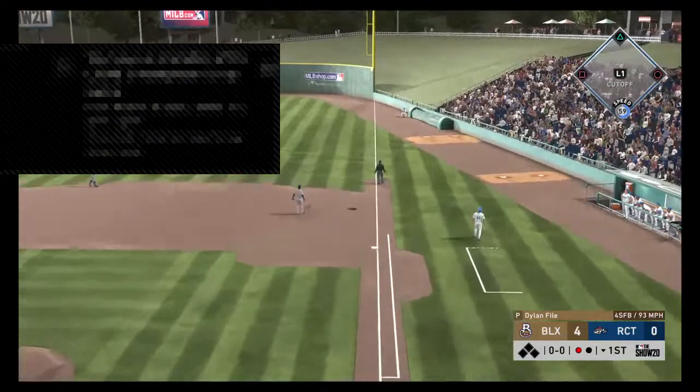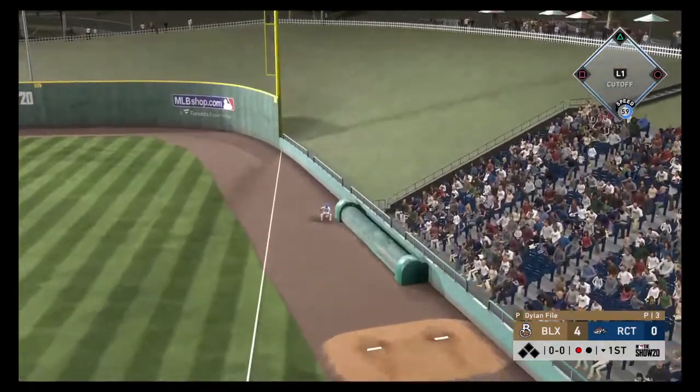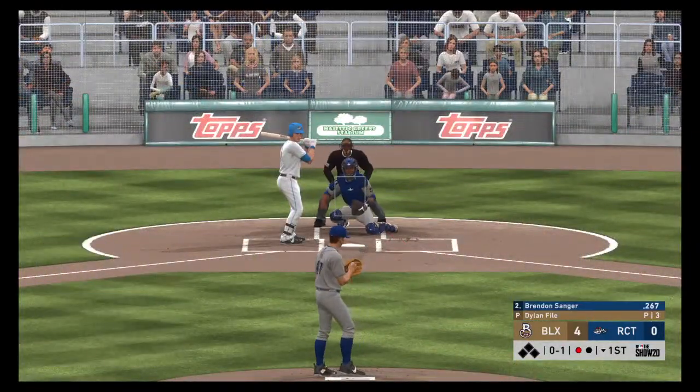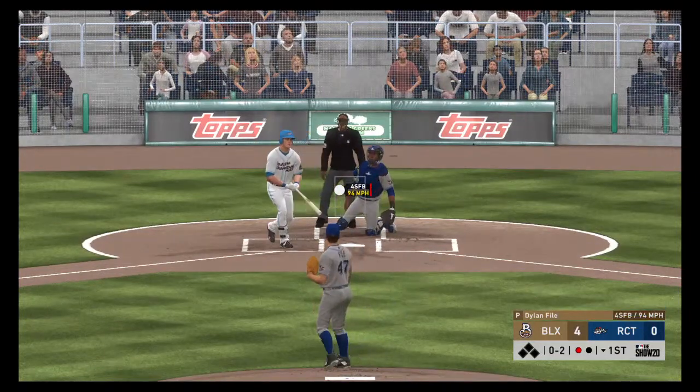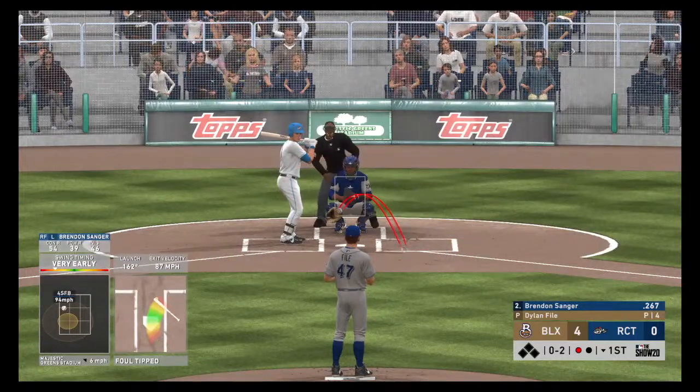High in the air down the right field line. But this will wind up being a foul ball. The windup and the 0-1. Fouled away. 1 out, nobody on.